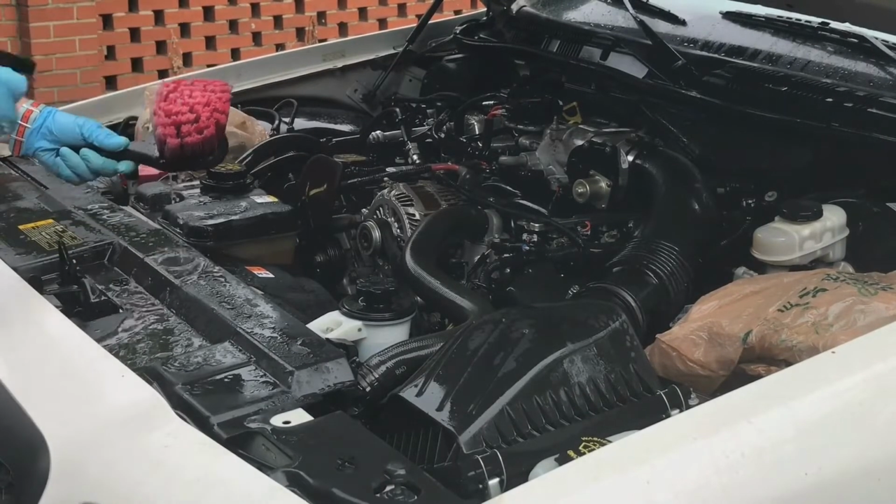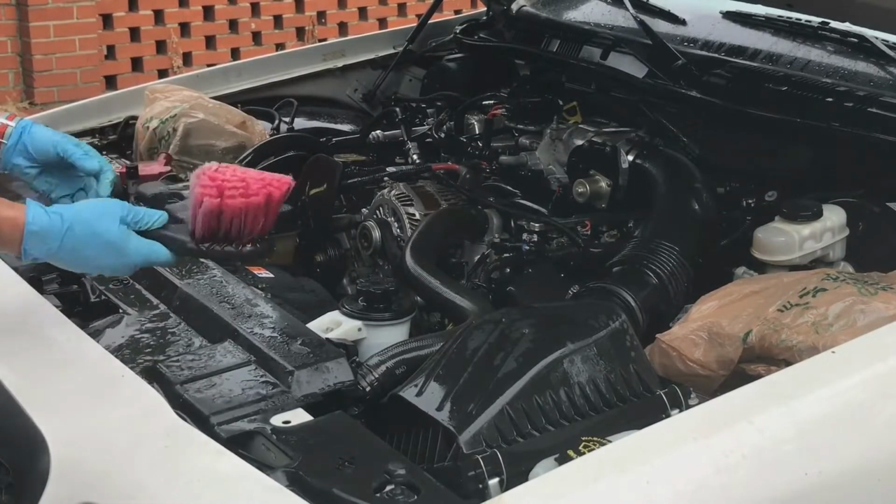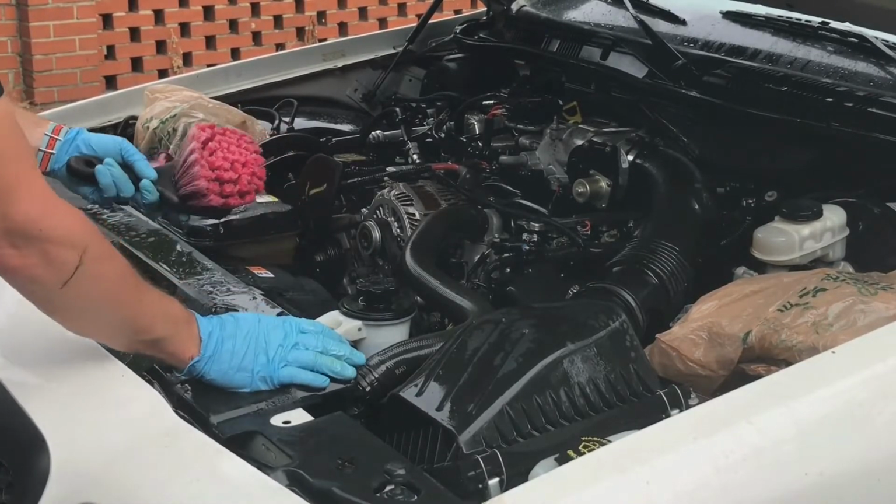So now I'm going to spray some all-purpose cleaner into the Adam's wheel brush and start scrubbing all the areas I can get to with that brush.